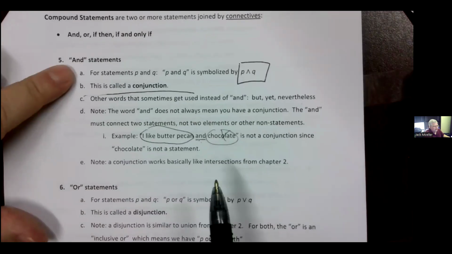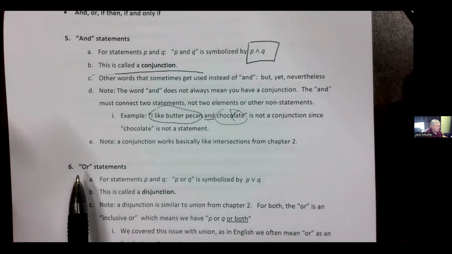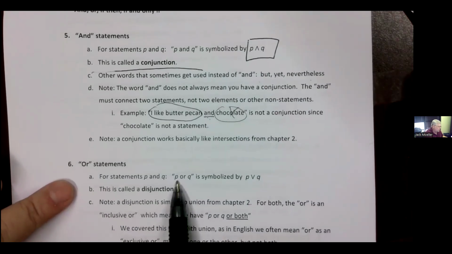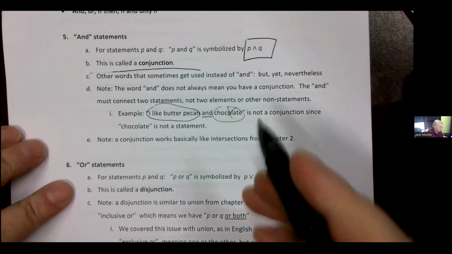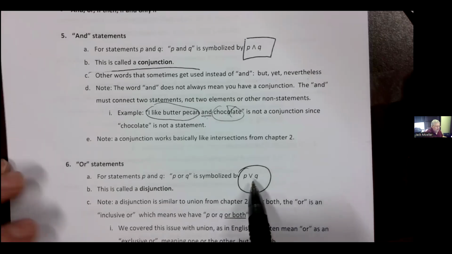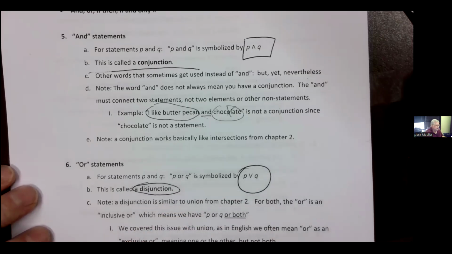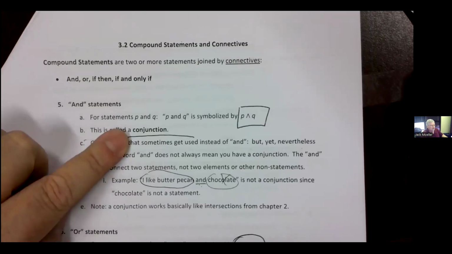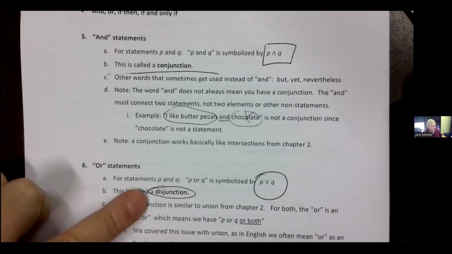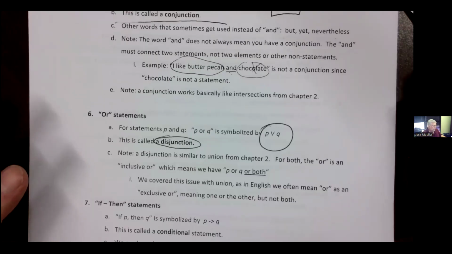The first connective is and. The second connective we have is or. Or is basically like our union. When you do P or Q, the symbol is now a downward arrow. I don't know about you, but again, it looks a little bit like a little U, so now we have a downward arrow, a V, however you want to think about it. That is P or Q. An or statement officially is called a disjunction. So and is conjunction, or is disjunction. Now we've talked about or before with union.